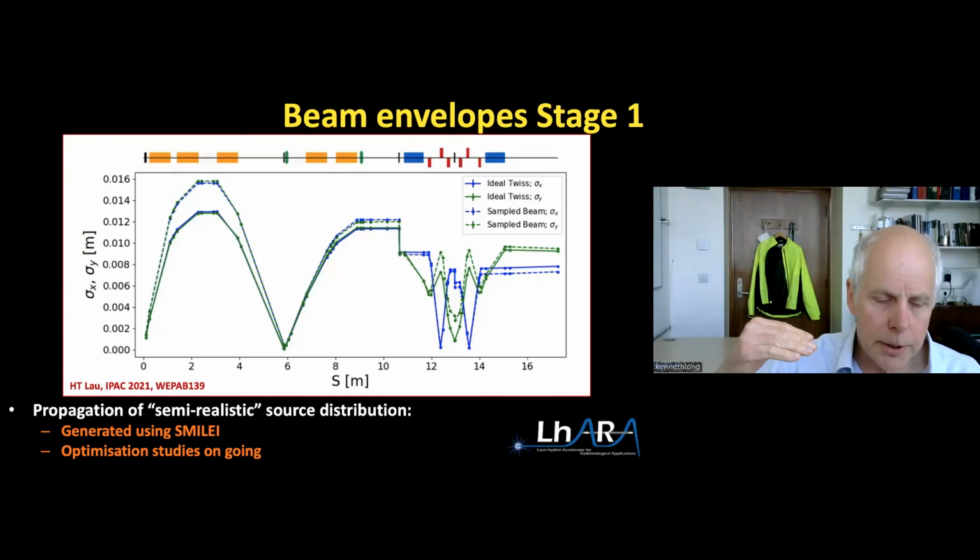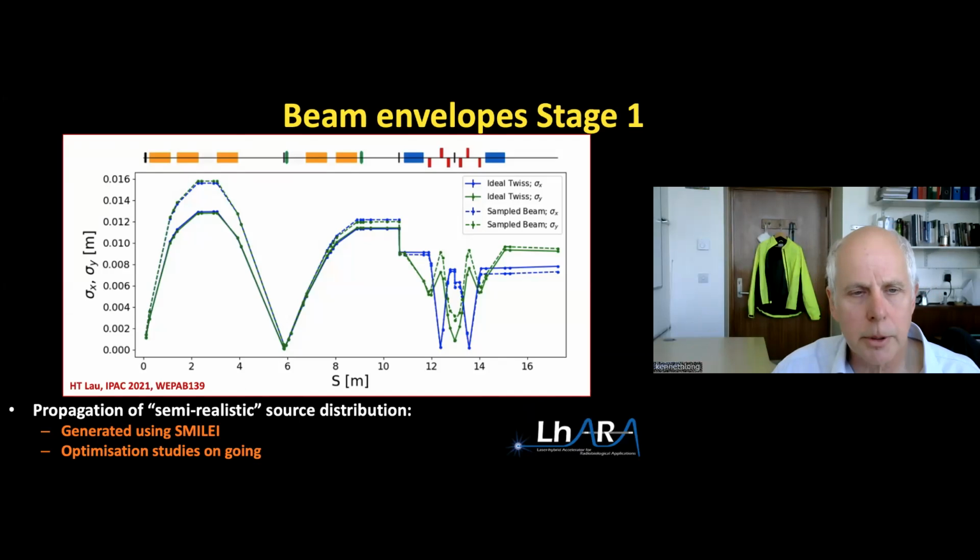So if we do a simulation, either with the performance of a Gabor lens that we hope we can build, or with an equivalent solenoid that we know we can build, we get the beam transport, which is shown here. So this is from H.T. Lau's thesis. You can see using BDSIM or any other code that you would like to have, what the evolution of the size of the beam is. So the beam starts very small and with a very small time structure.